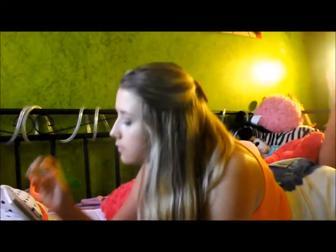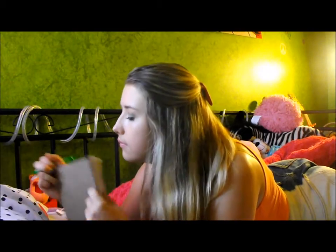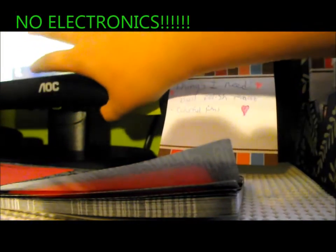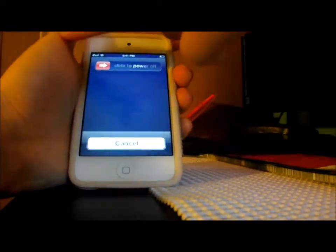For study tips, I recommend finding a very quiet place like the library, your room, or a coffee shop — anywhere not filled with distractions where you can have an open mind and actually study. I also like to turn off any electronics like my phone or iPod so I'm not distracted, because I can easily get distracted by social media.